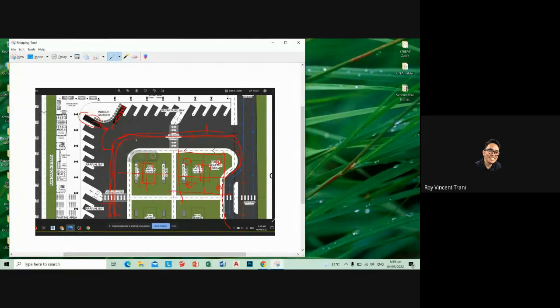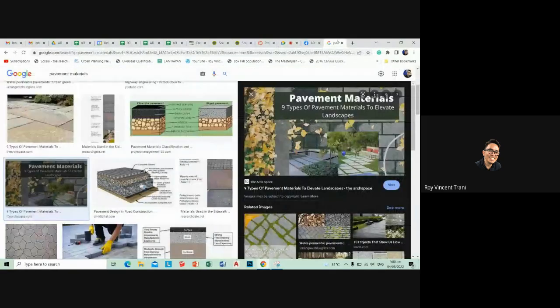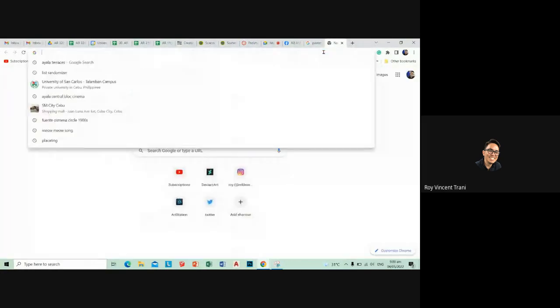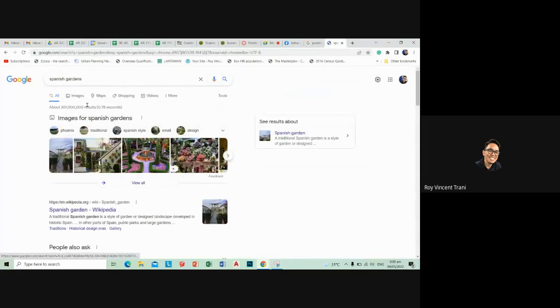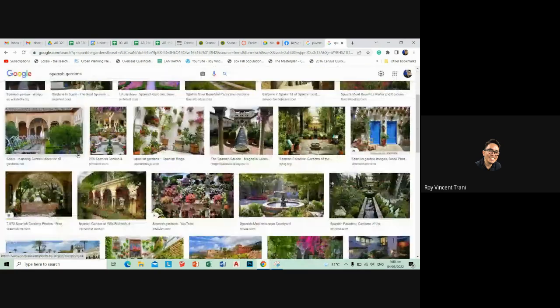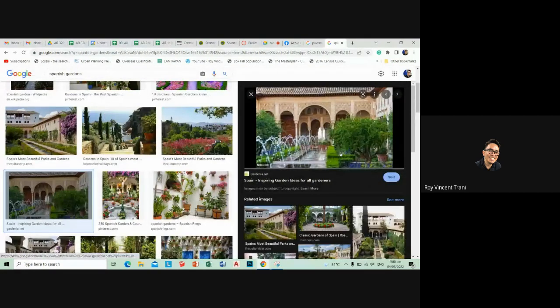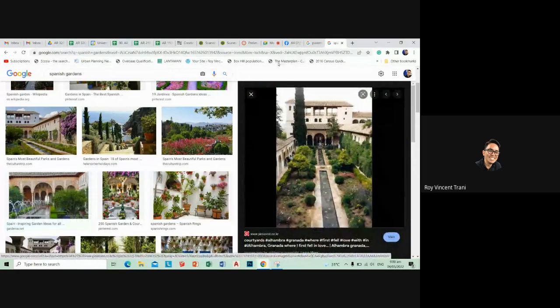Try to look at Spanish gardens, something a little bit more classy, maybe something like this or something like this for your gardens.